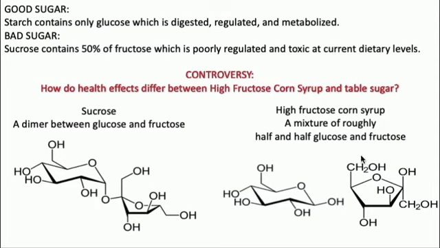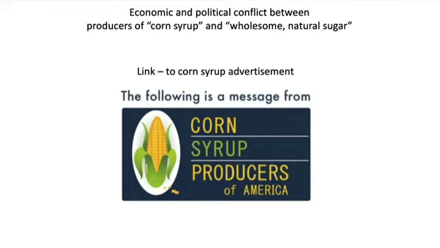In contrast, the high fructose corn syrup has their own storyline. In fact, I think that both the corn syrup producers and the people who make what they call wholesome natural sugar, or sucrose, has become so political. They've spent massive amounts of money counter-advertising. So I hope you'll pause this video now, open the PowerPoint, and click on the link on this slide just to see the advertisement. It really, I think, emphasizes the importance of simple chemistry, sucrose versus glucose and fructose.